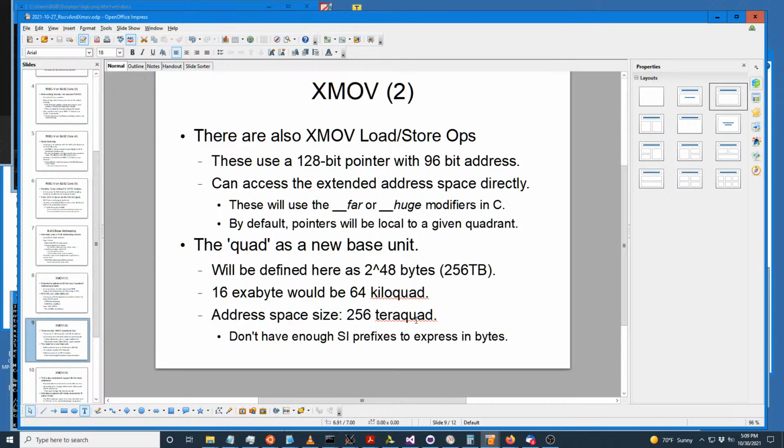Pretty much everyone uses the traditional base 10 prefixes, rather than something like exbibyte or mebibyte, which is kind of funky. Either way, it's a workaround for the lack of prefixes.